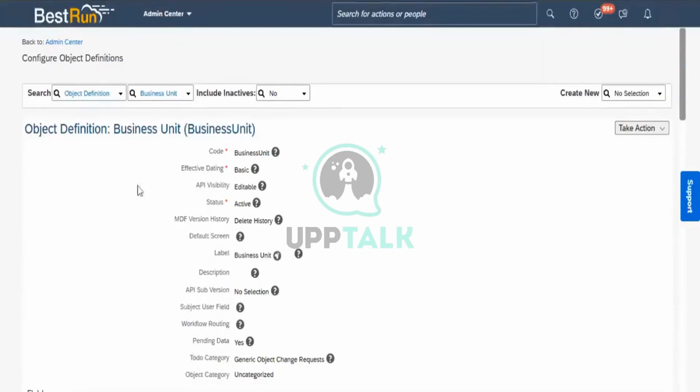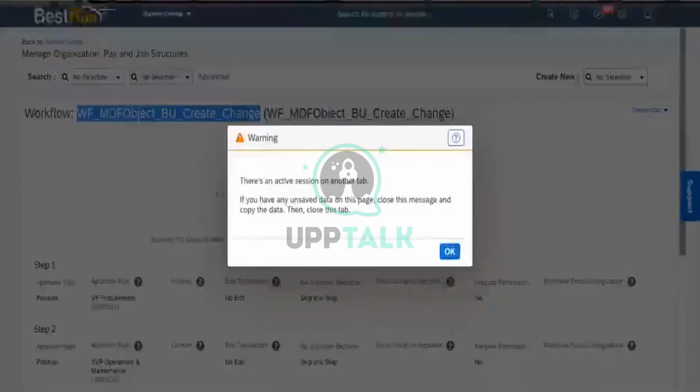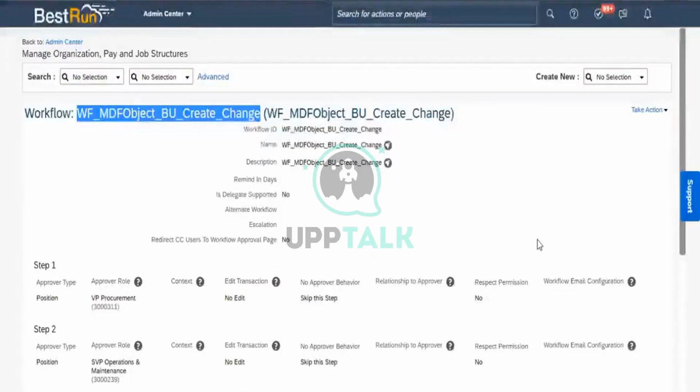Before going and seeing what a business rule is, let's complete the event and event reason topic also. I'm pausing the topic of workflow. We know how to create a workflow, that we have seen. The question is, after creating a workflow, how to assign the workflow to the employee related field. We should have a business rule. Before going into the business rule, let me cover the topic event and event reason, then we can go into the business rule also.